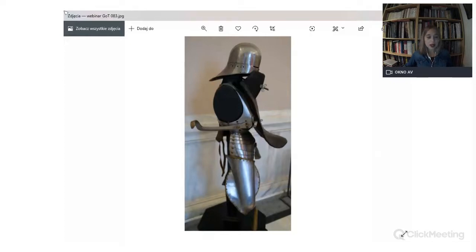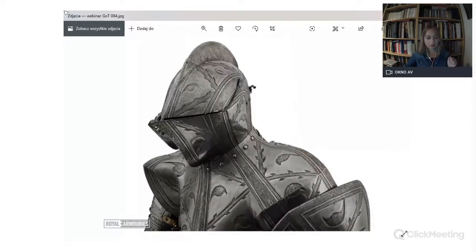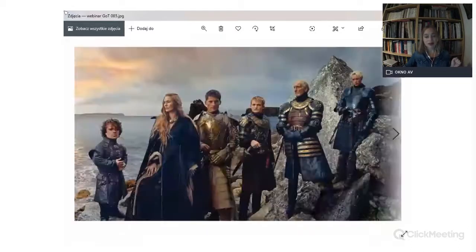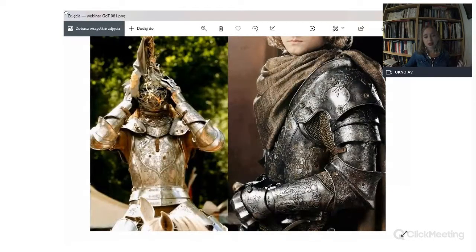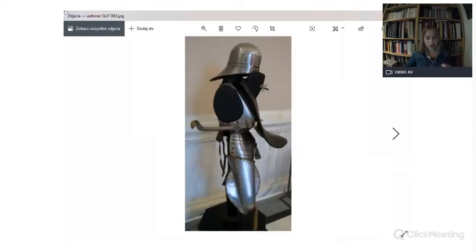Some tournament armors even had special support for the armor, so that the knight didn't even have to carry it in his hand. They were very heavy, they were not decorated, because decoration was completely useless. The main aim of this kind of armor was to protect the body as well as possible. Sometimes they had some modest decoration, but still the main aim was to protect the body, not to look well. That's why this kind of very delicate, elegant armor would be completely useless in combat. It looks more or less like those parade armors that I have shown you before.